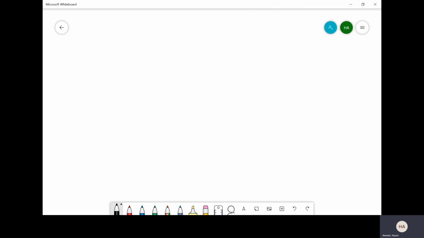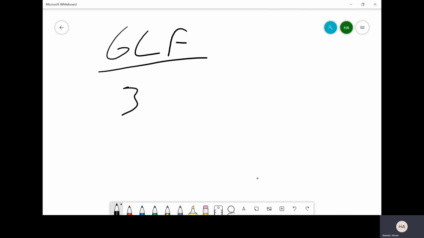Okay, with that definition out of the way, we have to look at the process by which to factor polynomials. There are a couple of different ways that we do it. The first method is factoring by the GCF, the greatest common factor. What this means is you're going to look for the largest number, and that also includes variables, that is common between the terms. The best way to think about it is with an example. We have 3x squared plus 9x, and I say I want you to factor this.